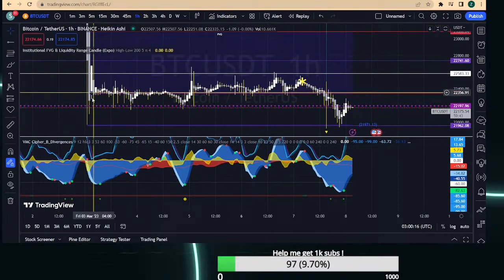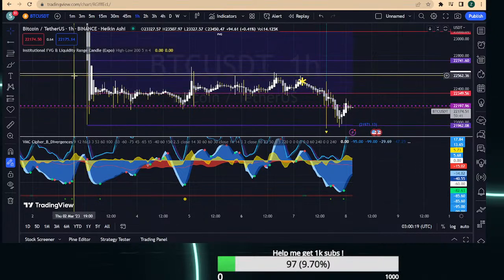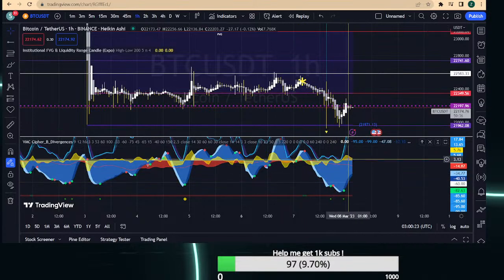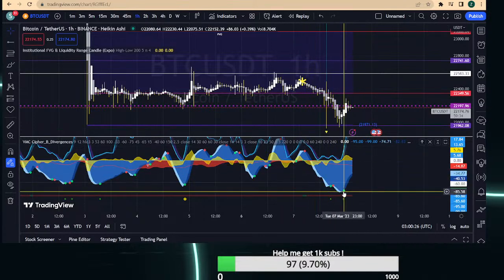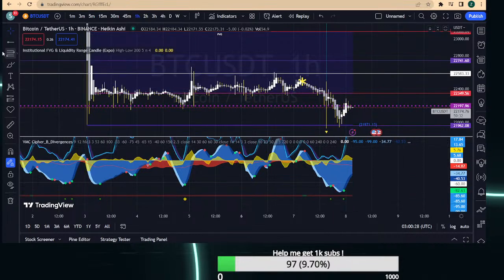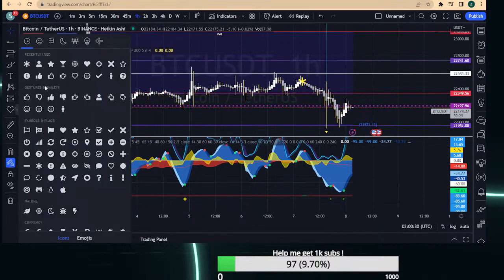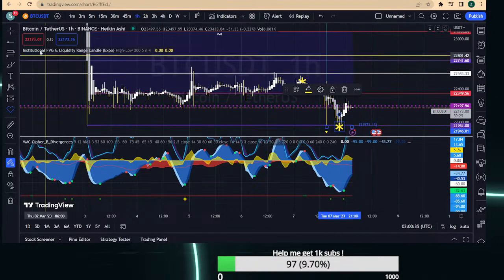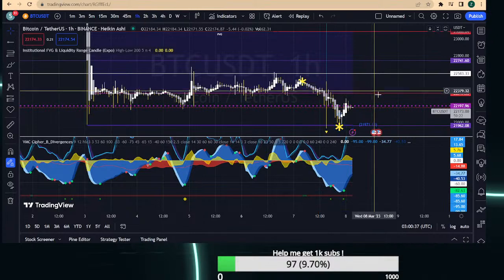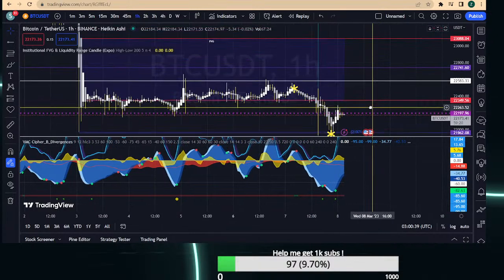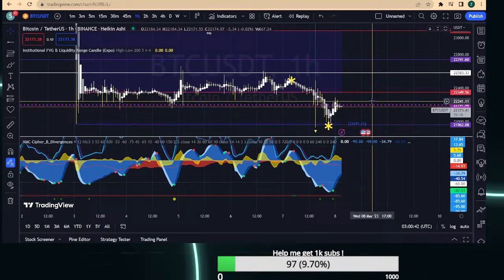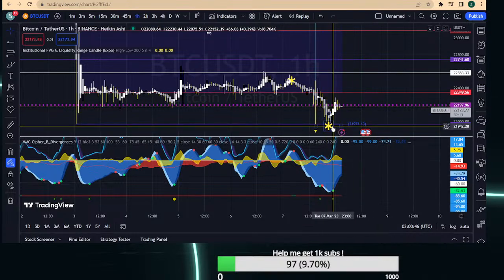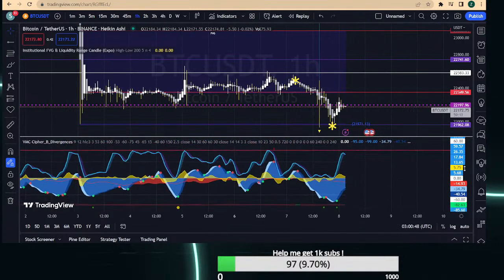And that's also our previous touch point here when we first dumped down. So that's a major confluence with this big move down and with this buy. So prior to even that coming through, on this SR level would have been a very good time to be buying, which in my previous video I had on TikTok anyway, I had said that right here is a very good time to be buying. Not financial advice, of course.